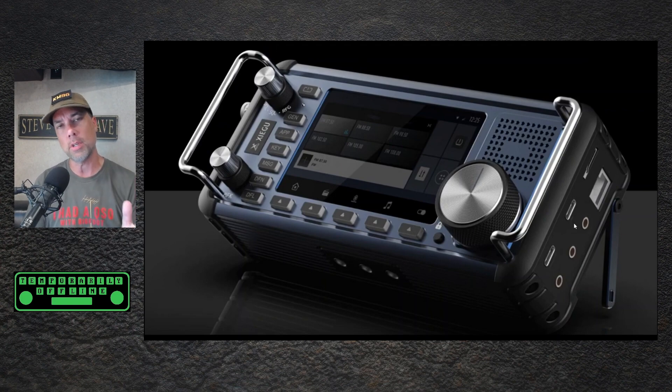There is another picture of the front of this radio. These are very clearly conceptual design philosophy type drawings, not actual real product photos. In the previous video, you could see that the rails on the front of the radio were actually a completely different design. You really couldn't see the blue hinting all that much, but now you can. If you want to pause the video and take a look at the buttons, you'll see that those buttons are very similar to what we already have on the X6100, but there is some new stuff here to take a look at.